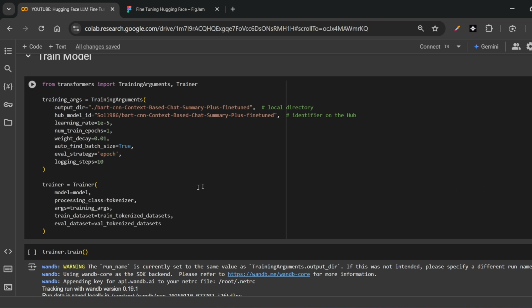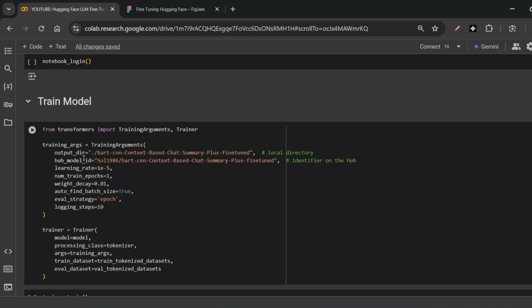So this is the code to train your model. The hub ID is basically the name of your model, so you're going to start with your profile username, then put a slash, and then a reference to the model as well as the dataset that it was fine-tuned under.